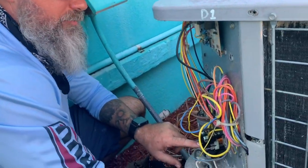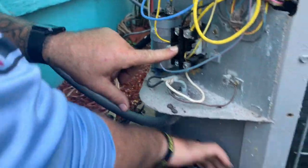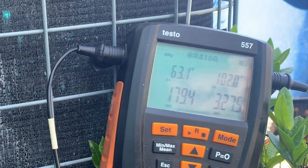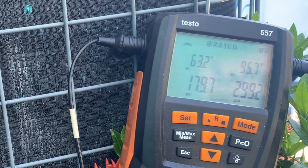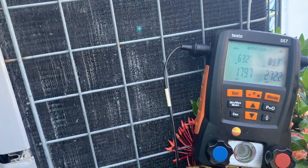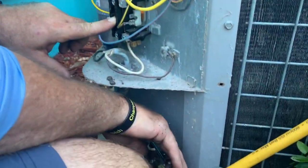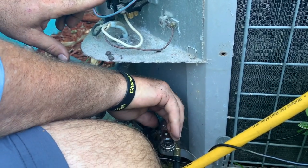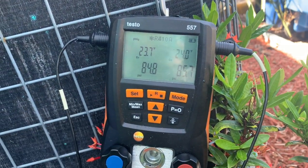First thing we're going to do is pump down the system by closing the high side valve, and then we watch these pressures. Hopefully we don't overheat the compressor. You have to hold down the contactor, otherwise the low pressure switch will shut everything down. Okay, so we're going to try and get this as low as we can on the suction.